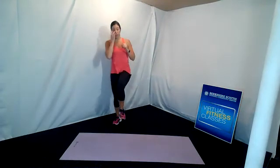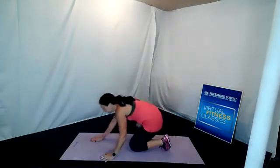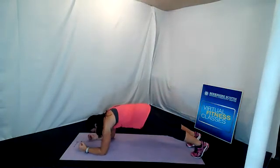Ten seconds, then right down for that low plank. 30 seconds first in that low plank. Come on down, forearms are parallel, and let's hold. Make sure the elbows are in line with shoulders.